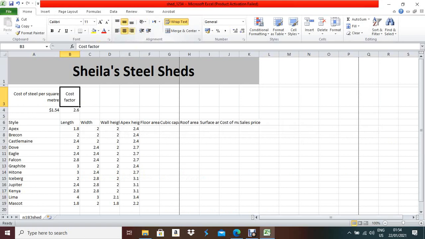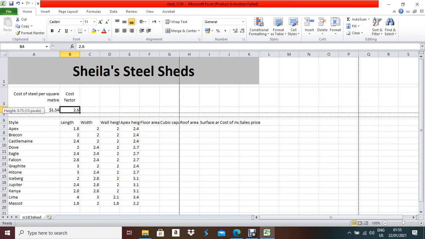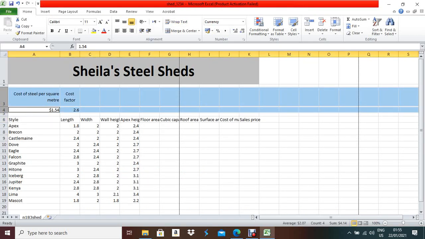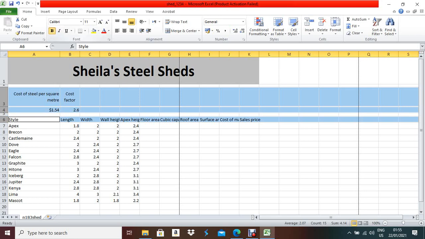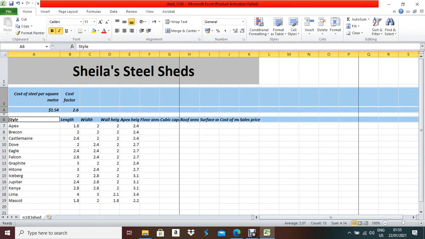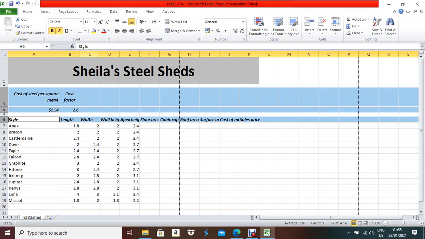So one thing you have to keep in your mind: if you want to write 2 lines inside one cell, it should be wrap text. Okay, and if you observe this one, row number 3, row number 4, row number 6 is bold, row number 5 is hidden, bold and italic. So you can select them together by pressing the Ctrl button. It should be bold, italic, and this one should be center. This is center align, right? This is center align.